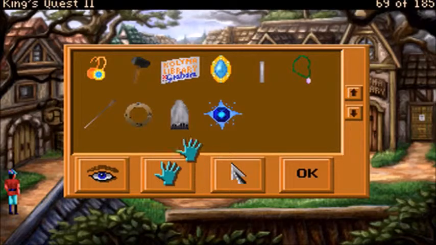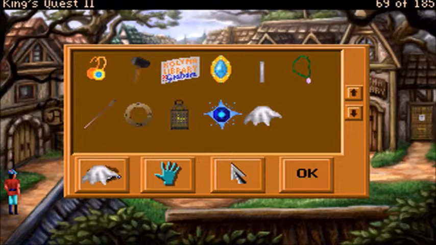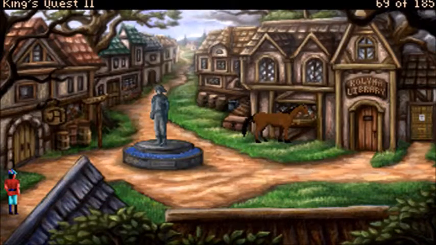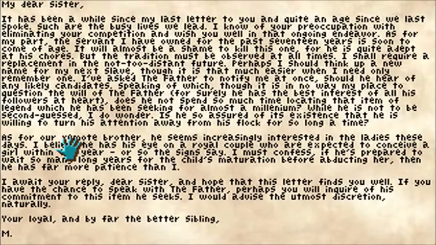Anyway, I suppose. You remove the cloth from the cage. And besides, Teal, are you saying that the Maleficent in the movie was better than the Maleficent in the original? No, he's not. Not really. He didn't even say anything like that. Why are you even bringing that up? You read the letter. Why, all of a sudden?